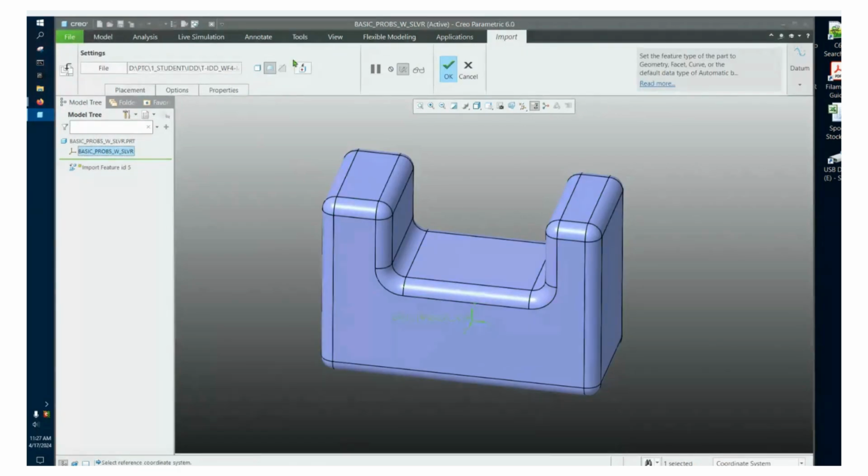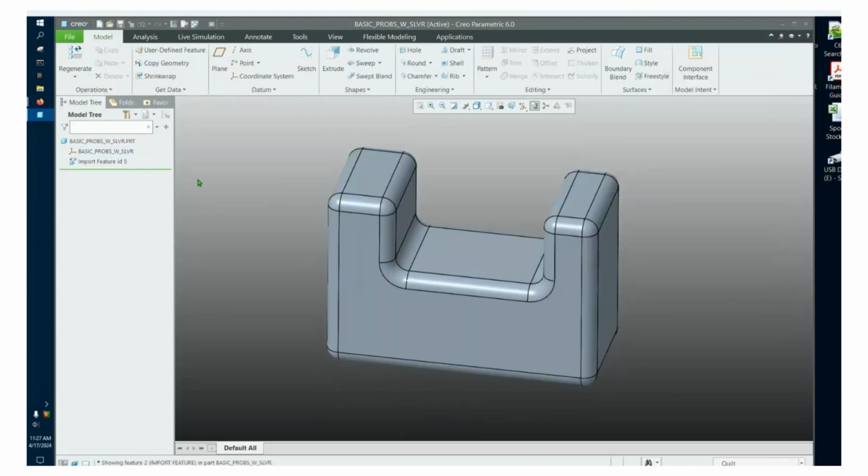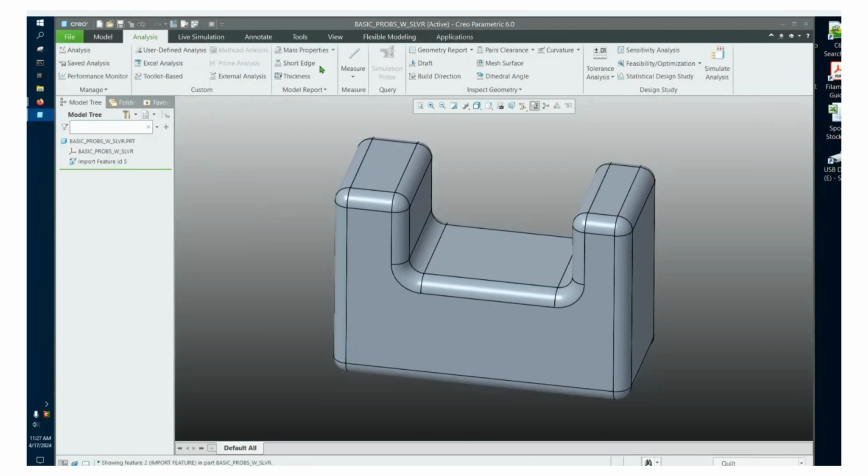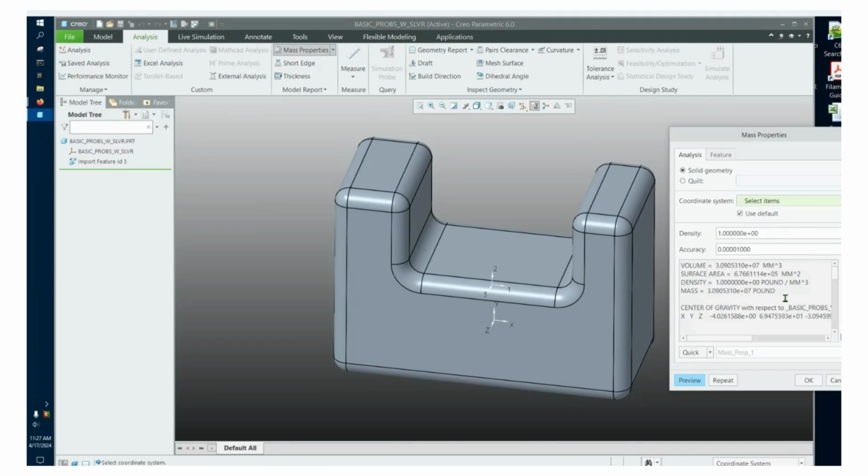If I walk out of the dashboard for edit definition after I've done my work in Import Data Doctor, and I say import as solid, I will get a solid, and we absolutely can go and calculate mass properties on this object. And it is a solid because we are getting mass for the object.